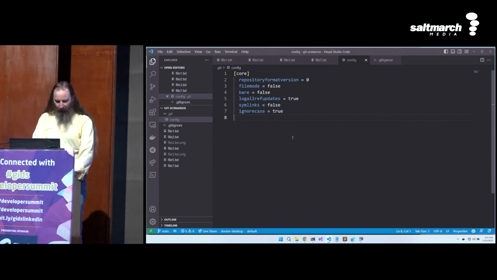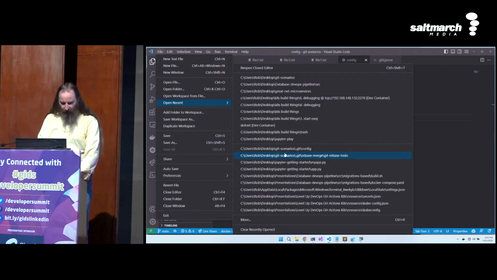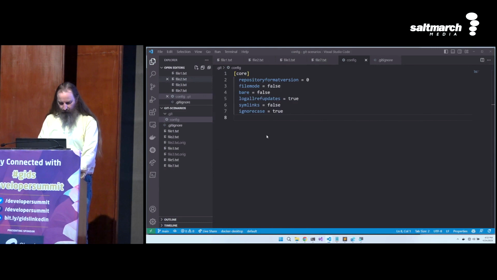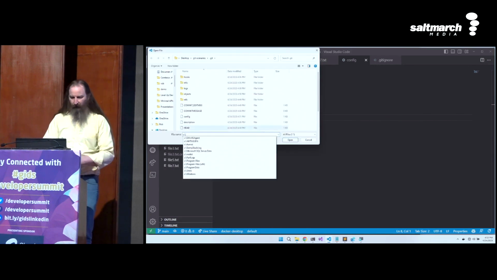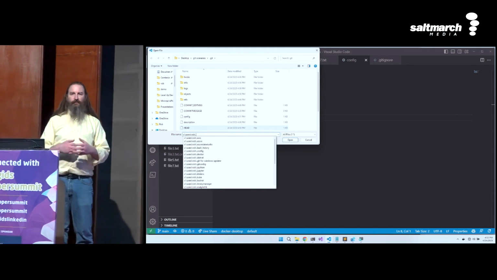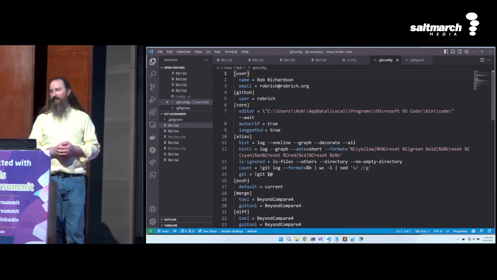So let me open the git config file in my user directory. And this one is the one specific to my user. It's called the global one because, you know, user specific is global apparently.